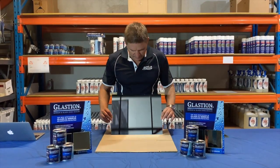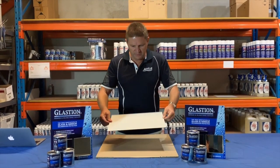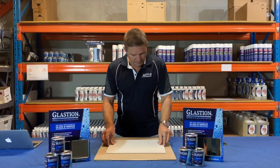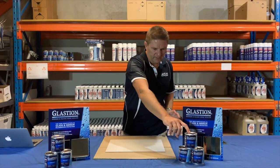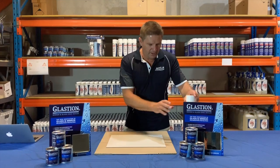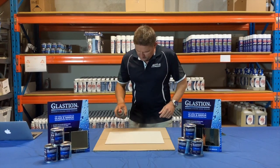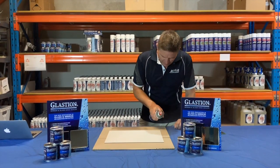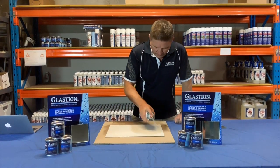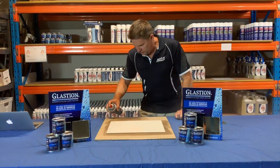We have a mirror just bought from the local hardware store. It's a little thinner than the small one, but the principles are the same — a white backing on a piece of glass. Previously with the liquid we'd have to brush it on and get into the corners, but with the aerosol it's a lot simpler. It gives a nice wide fan, so we're going to coat the whole back of the mirror and get into that sharp edge at the end.